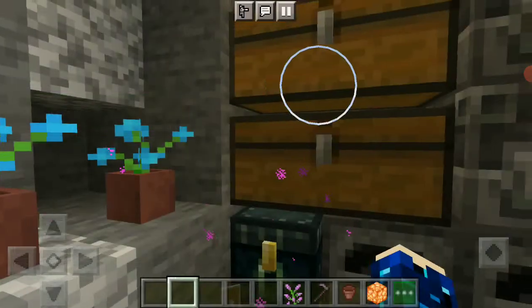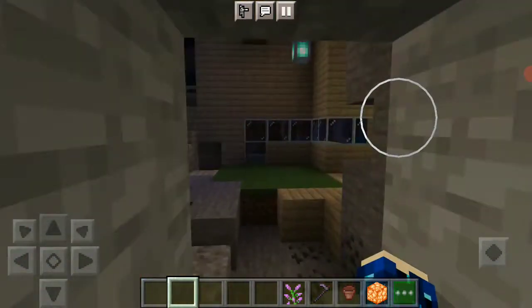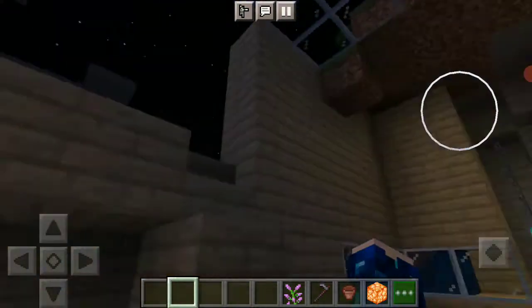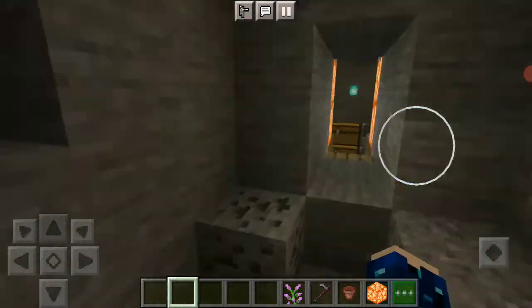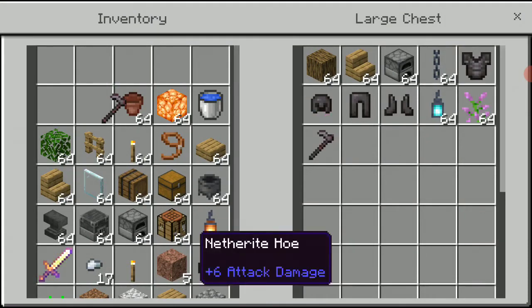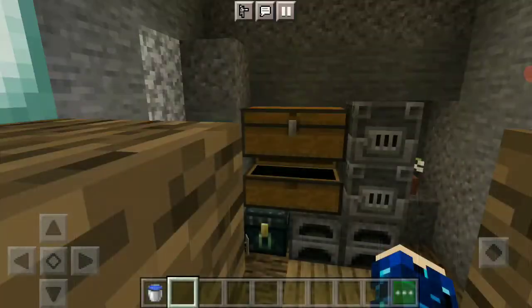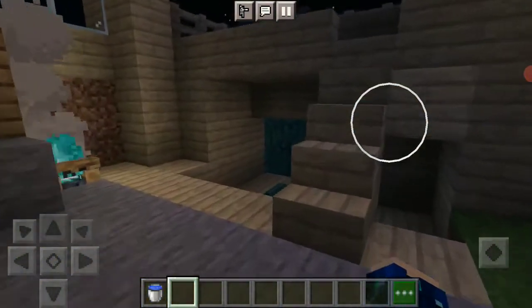Let's remove, because I used to have Steve. I don't like Steve. I like this guy that I am. It's kind of dark, so what should we do about that? I don't know. Let's get back our thing. Let's remove all of this. Actually, I'm going to need that water bucket, so let's chop, chop, and get to work.